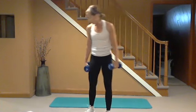Rest. All right, going into that reverse to overhead press. On your mark, get set, go. Reverse press, reset. You're giving a little bend to the knees. You get those weights up and under. You get under those weights like a thruster, right? Pushing them up to the sky.